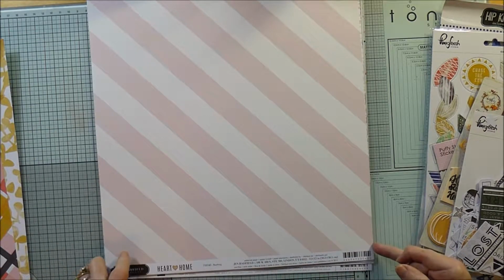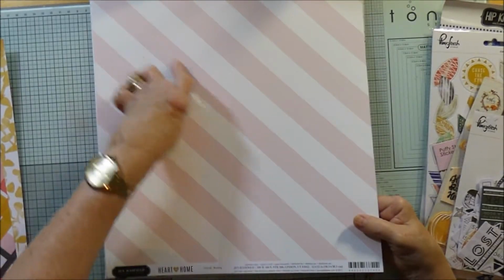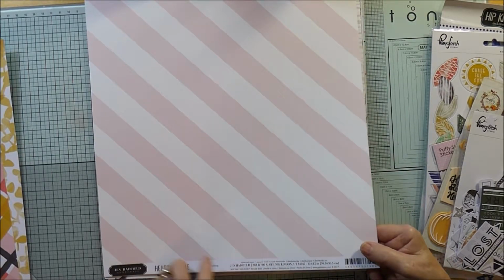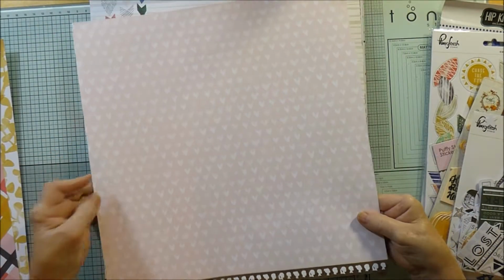This is from Jen Hadfield's Heart of Home collection, and it's a slightly off-white with a pale pink stripe. It's really nice for a background. Lovely colours. And on the back, same colour, it's with the pink and then little white hearts all over it. It's very pretty.